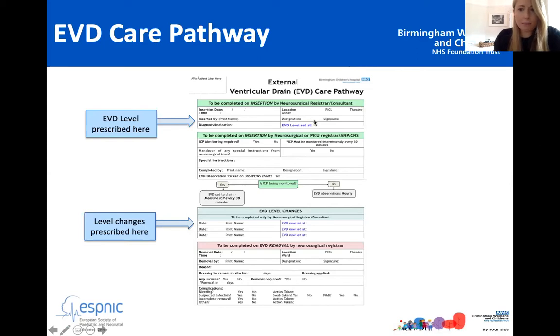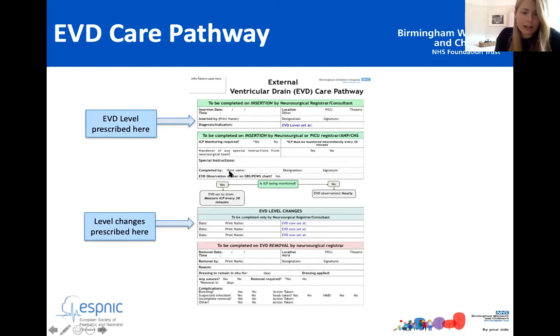And that's really important because if the level isn't set where they want, or we haven't documented that, and something happens and the level gets changed or moved, and I will show you on the system shortly how easy it is for that to move around, we actually could significantly be changing the amount of CSF drainage that we're getting through this EVD system. The worst case scenario is that we're lowering the CSF drainage, we're not getting enough out that we want, and we're potentially raising the intracranial pressure.